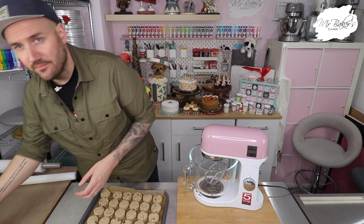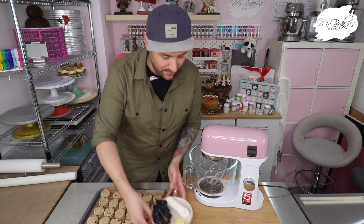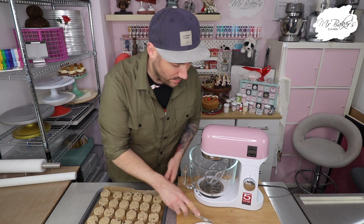And I'll tell you what, I absolutely love them with goat's cheese. So I have made up a little plate for myself. I'm gonna give these a try. Because as I say, this is an experiment. I've never done it with the cranberry and pecans before. So we're gonna go all out.